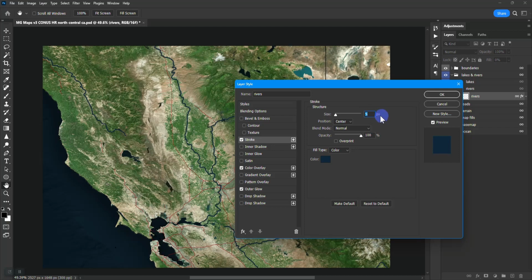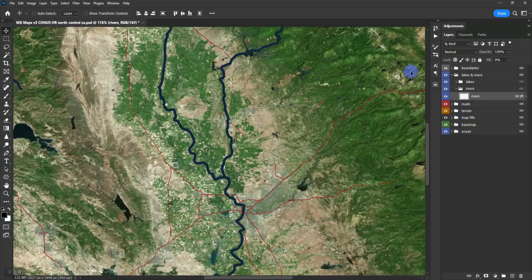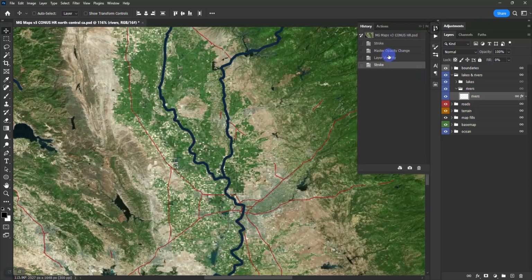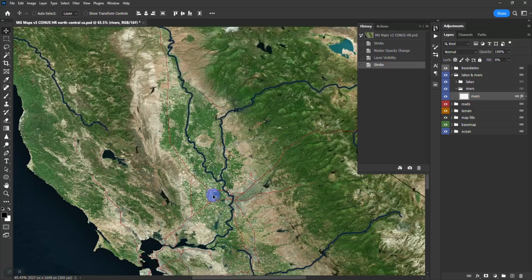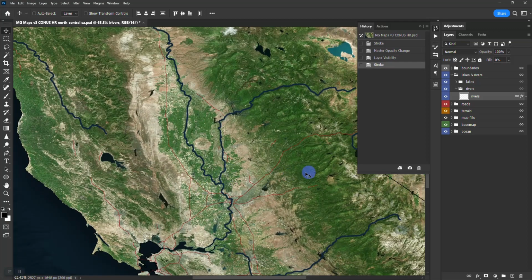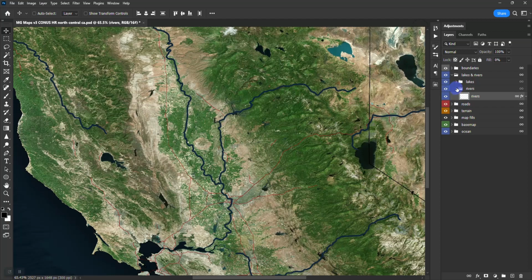Let's go ahead and boost that to 5 pixels, 6 pixels, just for the example. And you can see that's a very noticeable difference. Of course, you might only need a couple pixels increased just to help with visibility, but again, for the purpose of the tutorial, we added 6, and that's a pretty fat number.